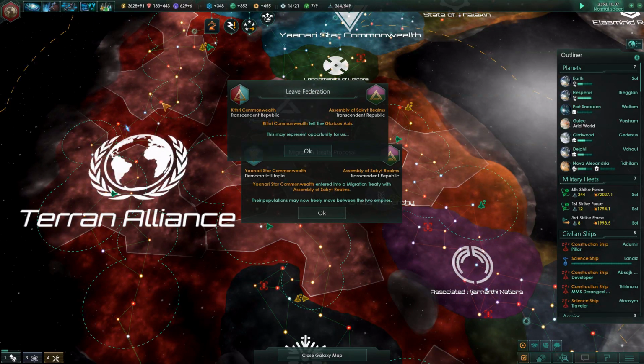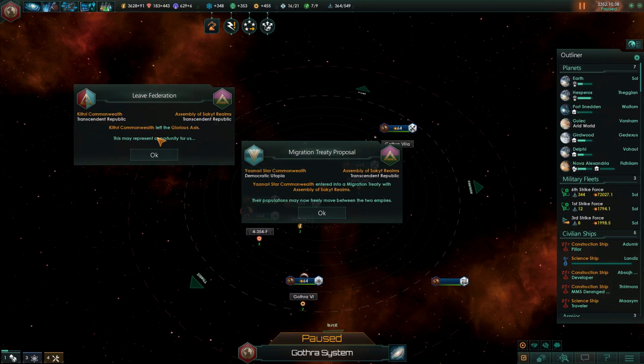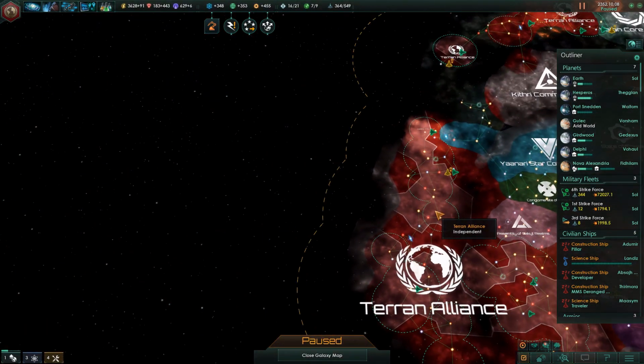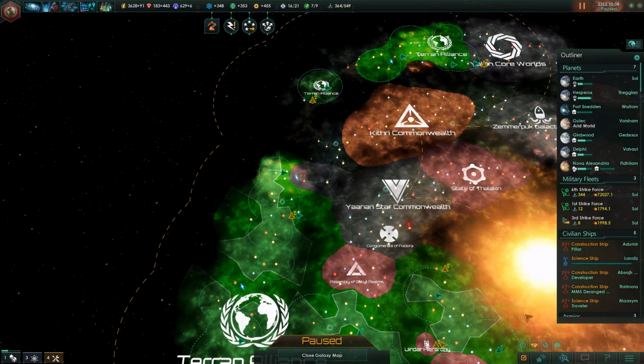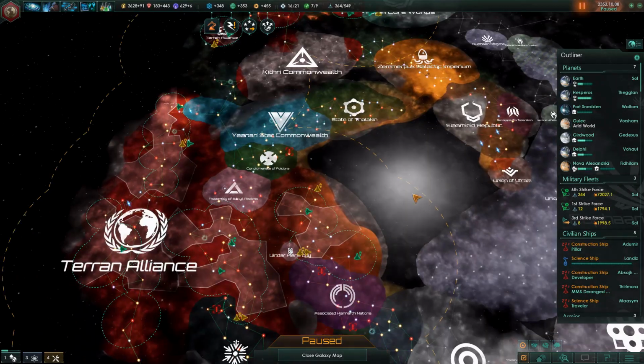Alright, what's going on? Leave Federation. Wait, what? Oh, the K3 Commonwealth just left their federation. That's interesting. Okay, that might be a good moment to declare war on them. Let's have a look. Yeah, they aren't in a federation anymore.